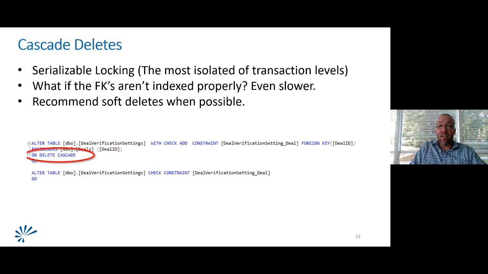Cascade deletes. This sounds great in theory. A lot of work has to go on under the covers here. I'm a big fan of having this type of logic built into the stored procedures or the code itself, and not letting the database manage the referential integrity. It's kind of a slow process. That's not to say don't have your keys. Your keys can manage the referential integrity on that level, but just don't let your database schema itself define the deletes and stuff like that.